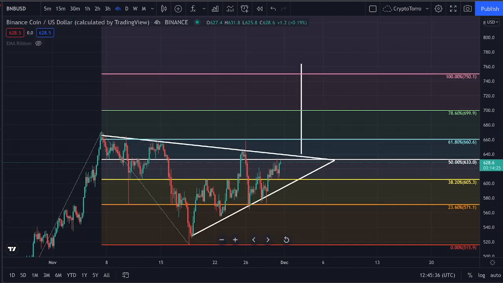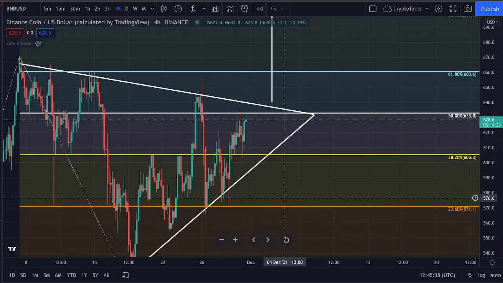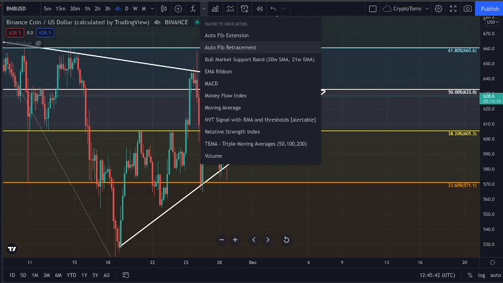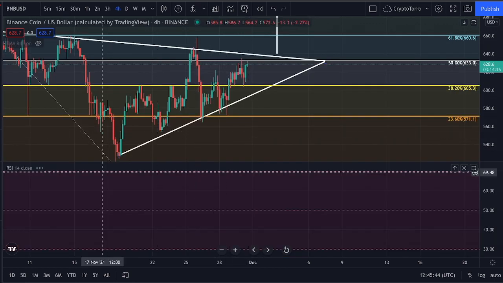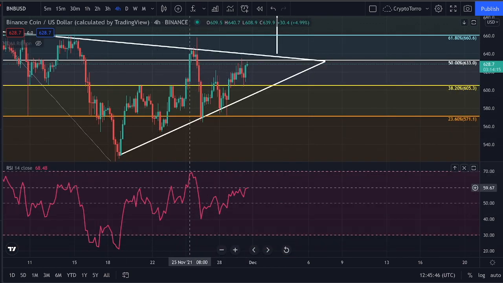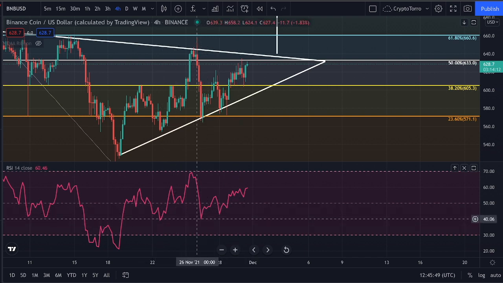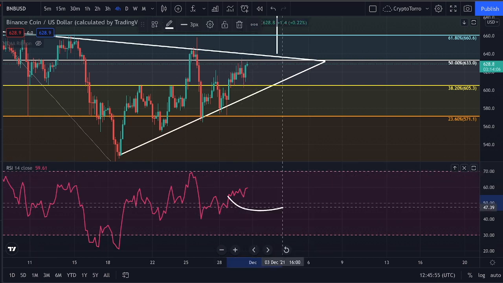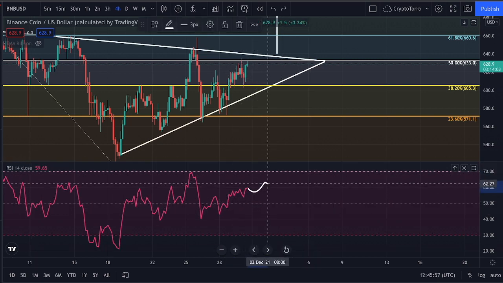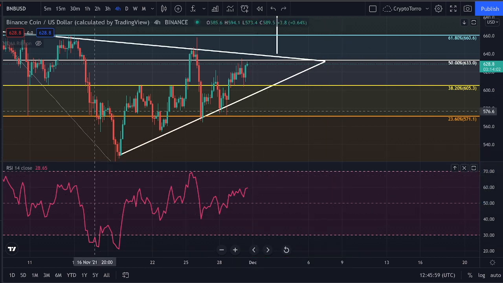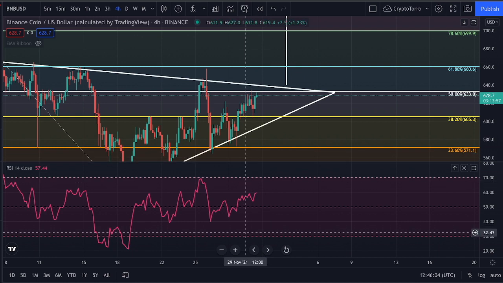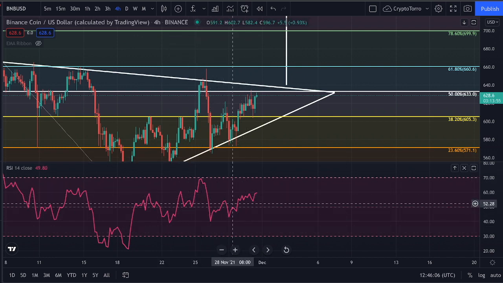What else are we going to look at during this video? For sure, we would like to discuss the RSI, and that is exactly what I will do right away. On the RSI, on the 4-hourly time frame, you can clearly see that we are not spotting any type of bullish or bearish divergences. We did not see those before either, but what I think is quite important on the 4-hourly time frame is that we still have plenty of growth towards the upside before breaking out above the dotted line, and therefore I think it is likely that we're going to see a continuation of this momentum towards the upside before seeing any type of bullish or bearish divergence getting created.